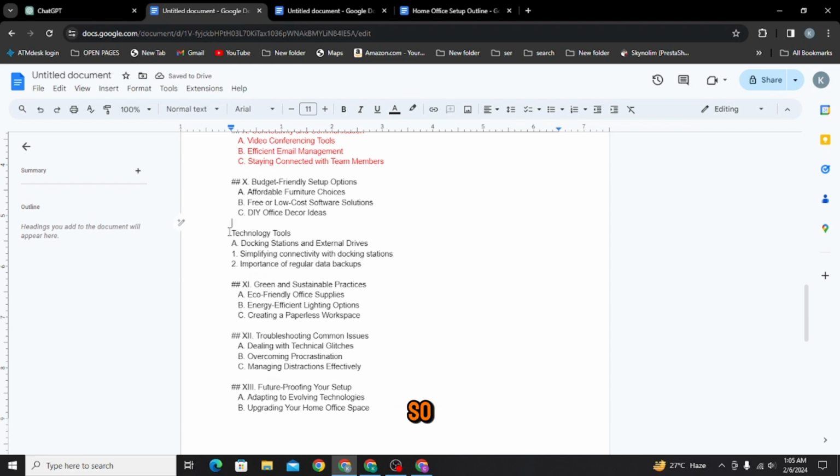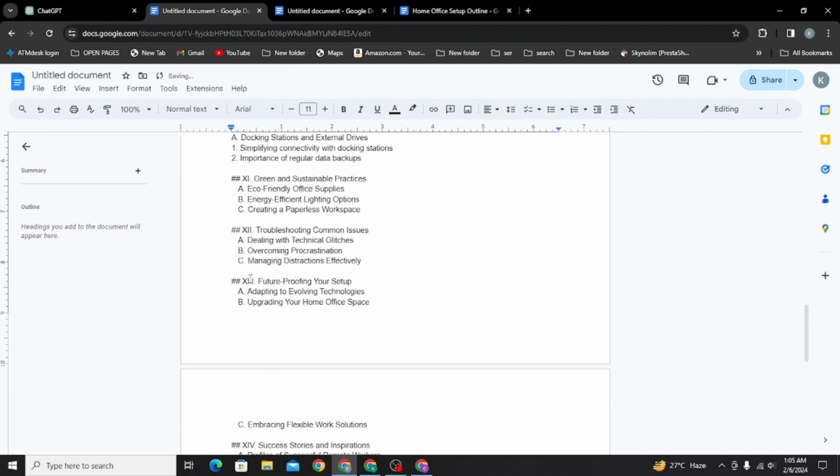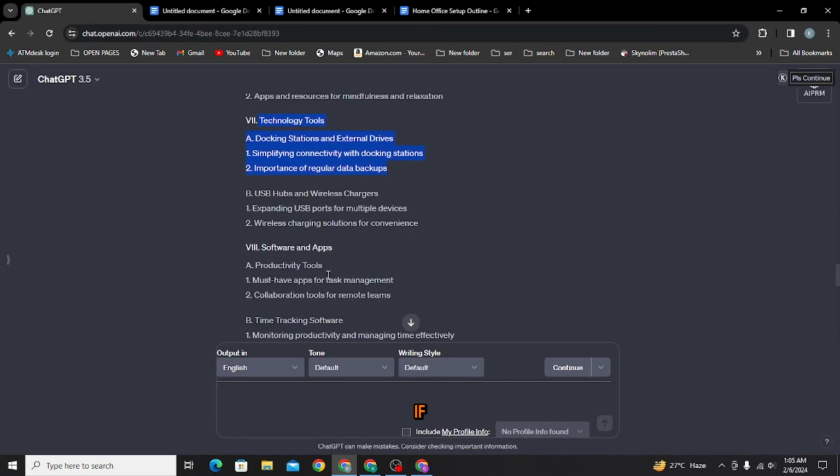Okay, so the technology tools will be the XII. Okay, so I'll come back again and see USB hub, wireless chargers, expanding USB.